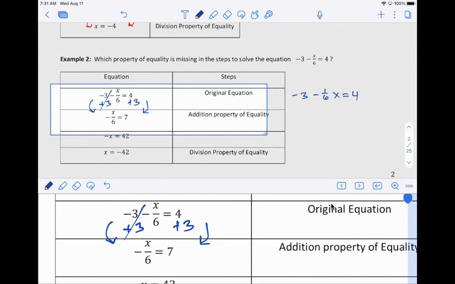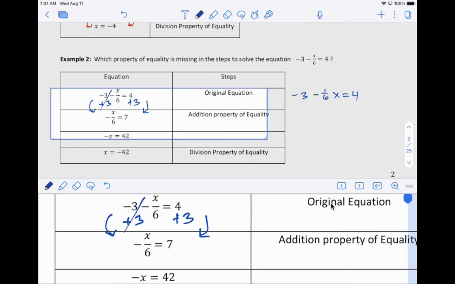The general rule is it's easiest to do something from the outside in, like the farthest away from your variable towards it. The reason for that is you have to watch out for that distribution property, okay? If I were to do something with the 6 right now, I would have to do it not only to both sides, but to each term, and that would be really tricky. I'd get a lot of fractions or a lot of bigger numbers, okay? And so it's just easier most of the time. It's not wrong, but it's easier if we go from the outside in. So it's not wrong or right or anything like that. You could do the 6 first, but it's just faster. Smaller numbers. All right, and that is indeed what they did here because we resulted in a 7 on the other side after adding 3 to both sides.